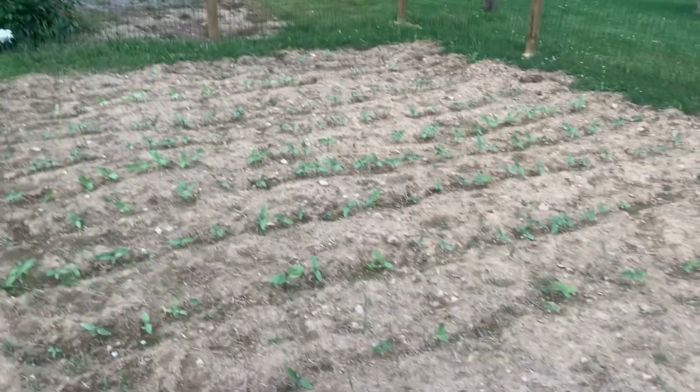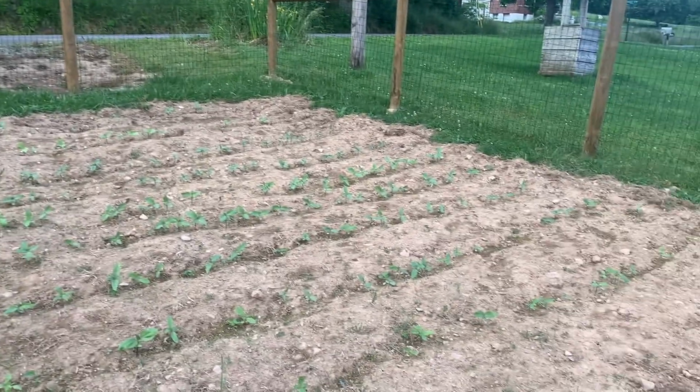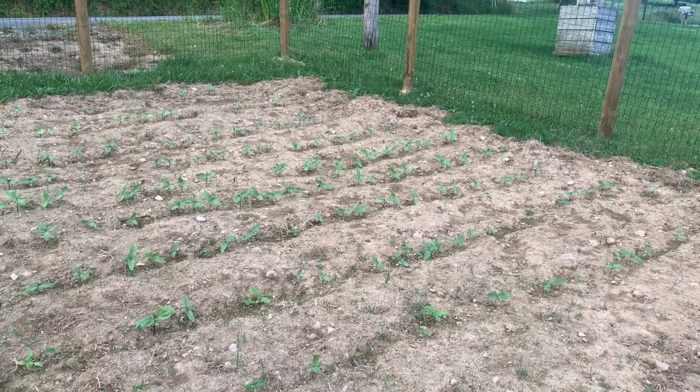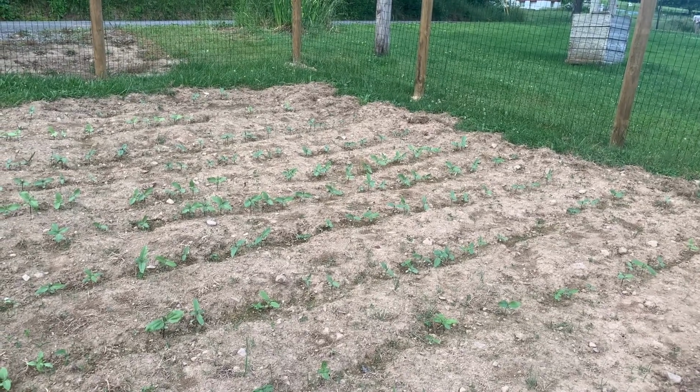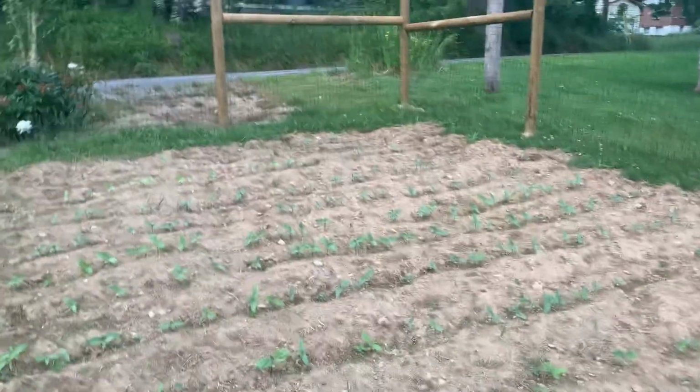Sunflowers are looking good. These three back here are the giants, anywhere between 14 and 17 footers. All those up there are pro cuts and real pretty flowers. Get about anywhere between 4 and 7, 8 foot. So they're all looking good. Snail vine, I'm trying to get it to grow. It's just taking its good sweet time.